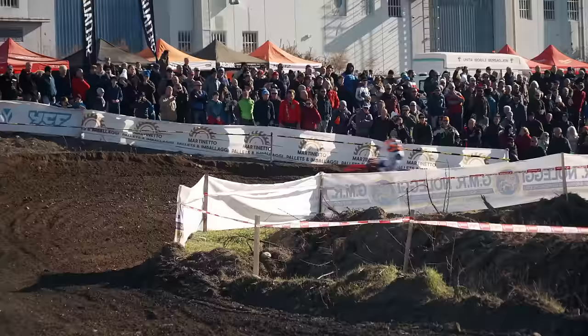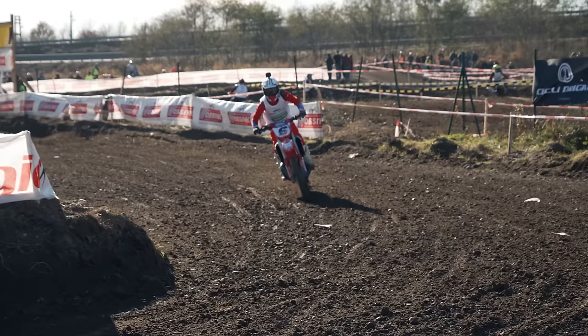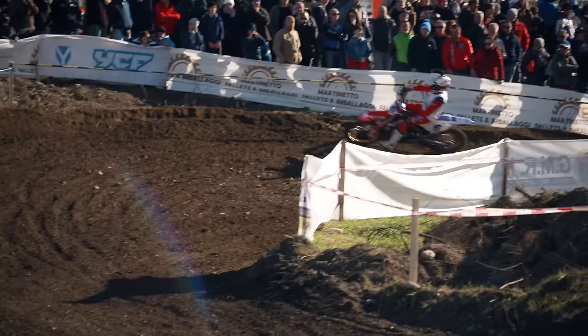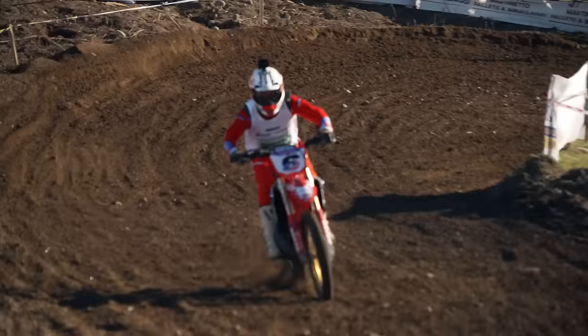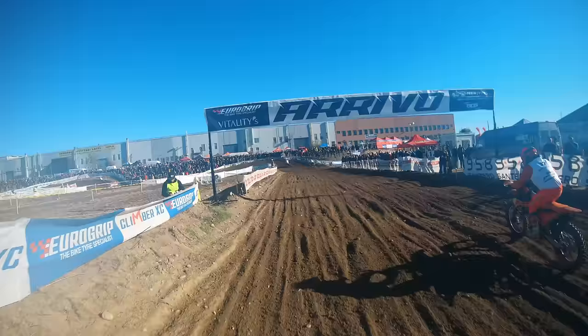Meanwhile at the front, Jeff Stanton has just been passed by Fabrizio Dini, so Stanton sits in second now and Jamie Dobb is in third. Bader Mane is in sixth position still, with just a couple of laps left to go. Can he climb any higher? There's maybe one rider within his grasp as the race draws to a close. We've got one lap left — just one lap to go for Bader Mane. Can he climb into the top five? The last lap board is out — it's time to find out.